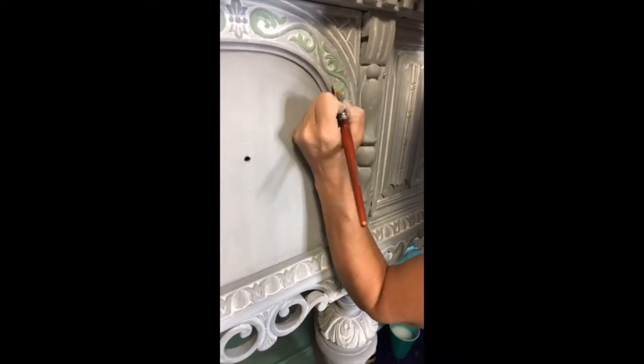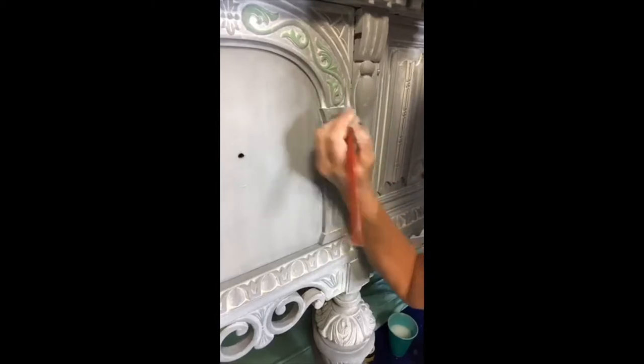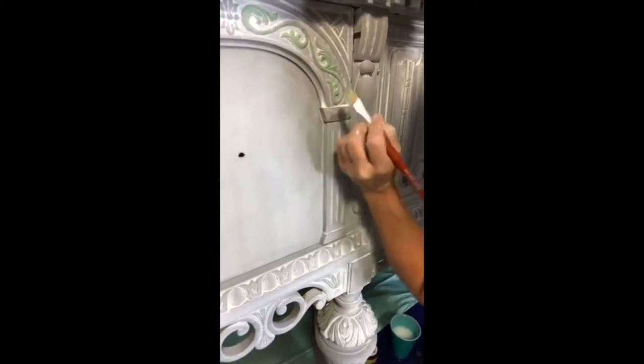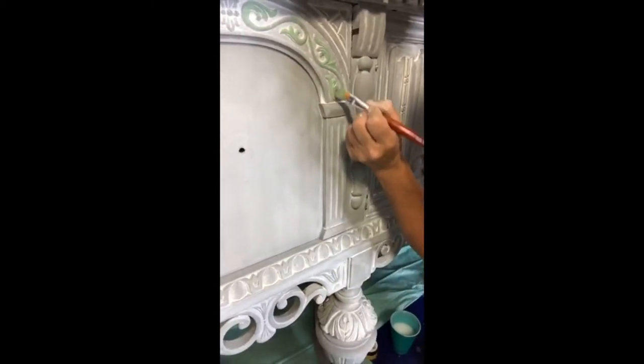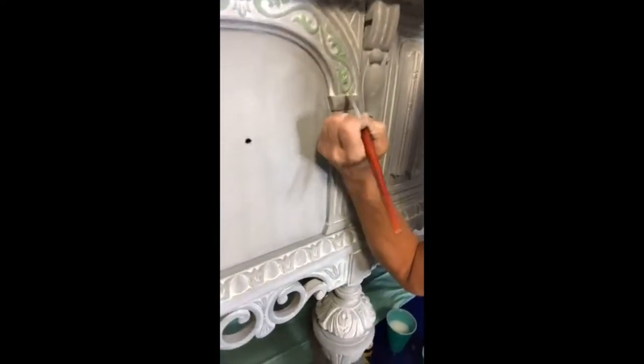Anybody have any questions on this? Does this make sense? And there's no rhyme or reason to what I'm choosing to do. I just decided that I like these colors together.